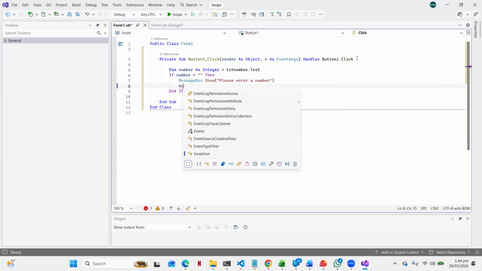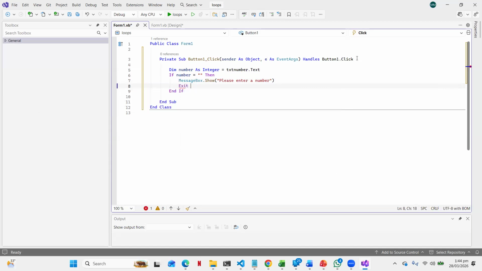Exit sub. Wonderful. So it means that our code will get here, and if it gets here, then it will stop so that it won't continue. The code is going to stop at this exact point.